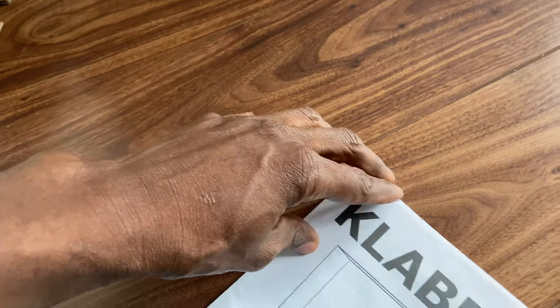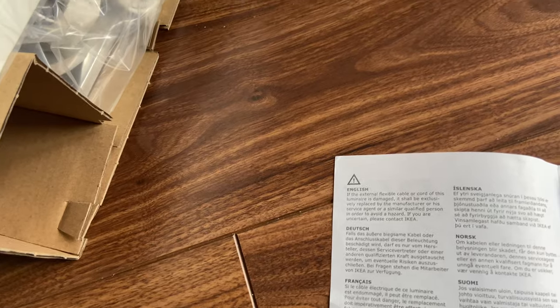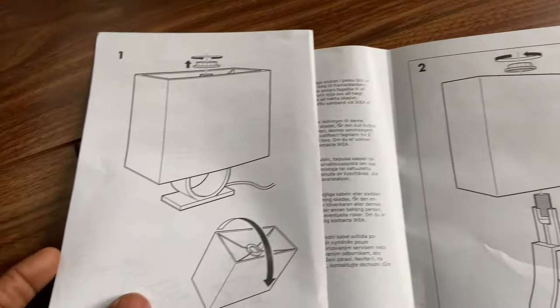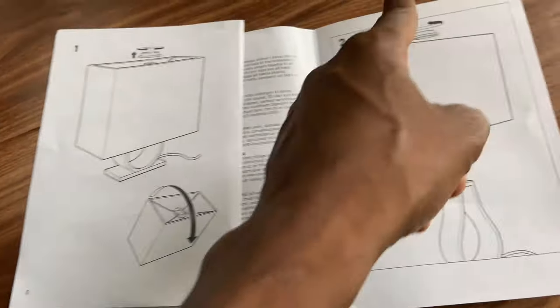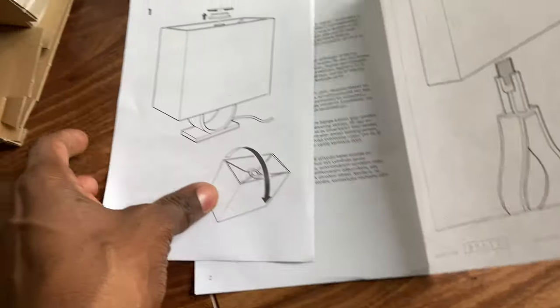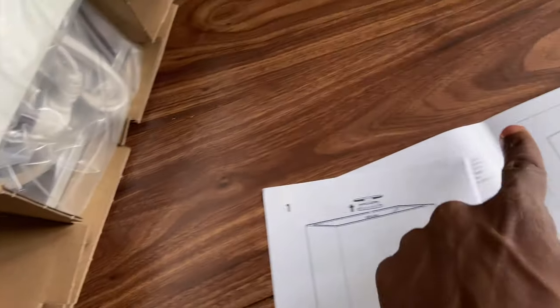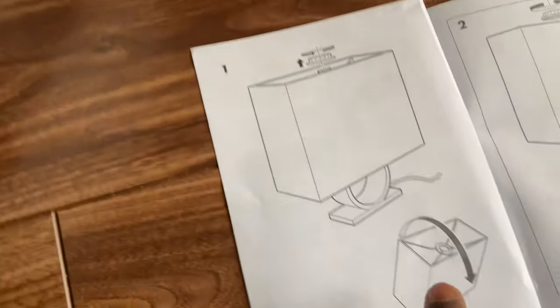So we just need to take this out — that's the lamp, actually really good feel to it. You've got your paperwork telling you what should be in there. So that's how it is in the box: you flip that over and then put that on top of it. That's it, simple as one two three.